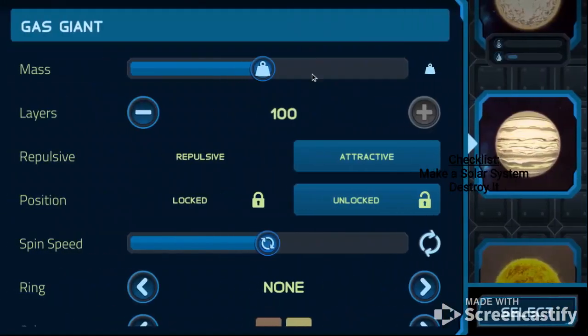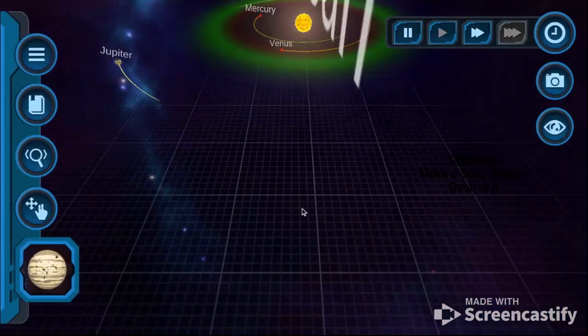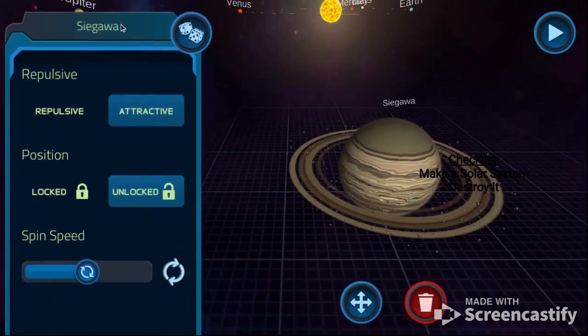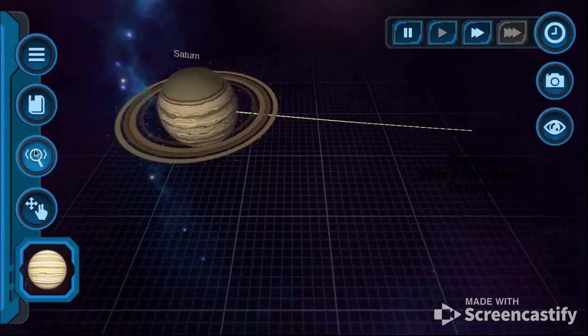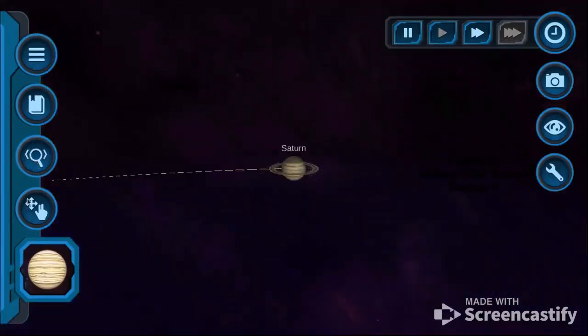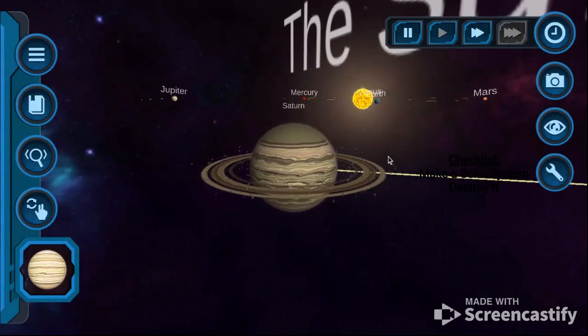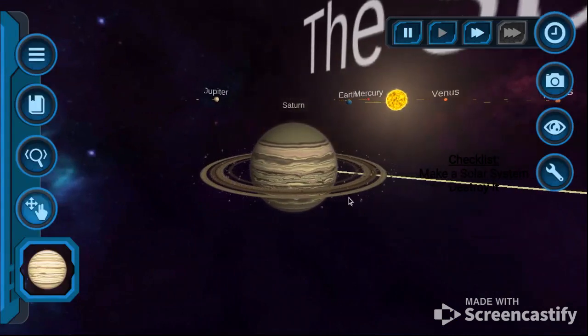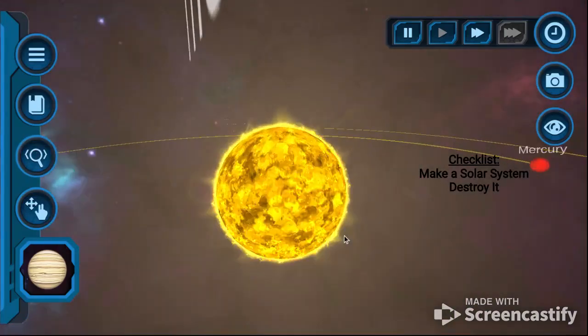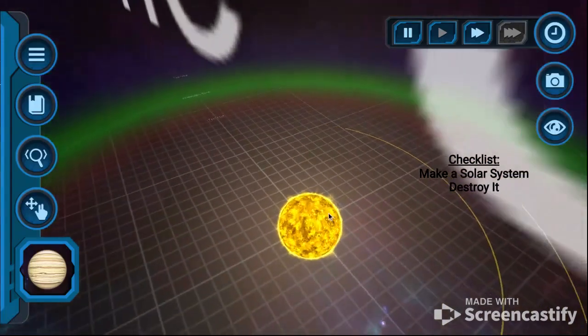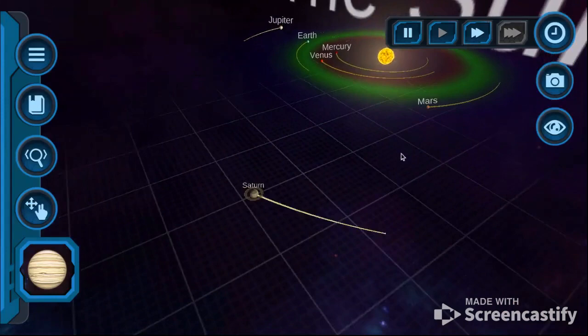Now we're putting Saturn. Saturn. We want some rings. Look at the view of the sun. Wait. Let's look at the view from the sun on Saturn. That actually looks so cool. No, this is amazing. Okie dokie. Let's stop messing around now. Well, we were not messing around there. We were just I don't know what we were doing to be honest.